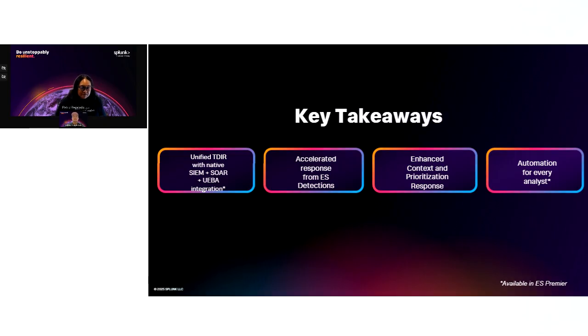And finally, this last point here, which I mentioned earlier, automation for every analyst with ES Premier. So this is another added benefit of Enterprise Security Premier, is that it includes unlimited licensing for SOAR. So it gives your SOC the powerful automation capabilities and playbooks for all your analysts. And then together, all of these advancements can help you achieve faster, smarter, more efficient outcomes. And that's what we aim to do. So that is a quick wrap, quick takeaways that essentially wraps up our session.